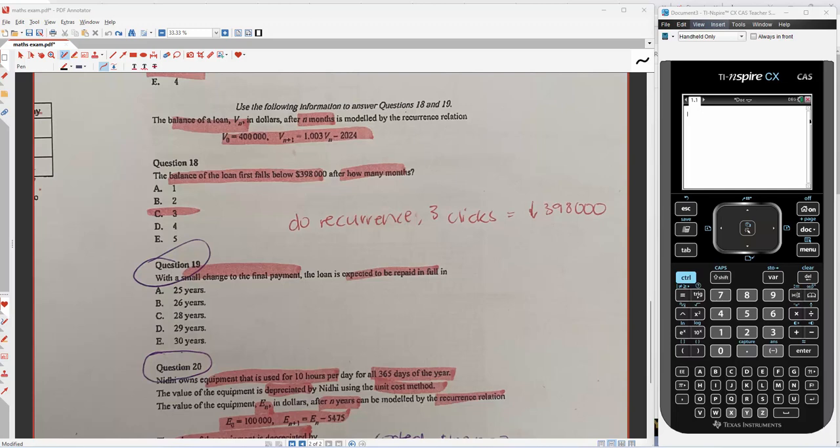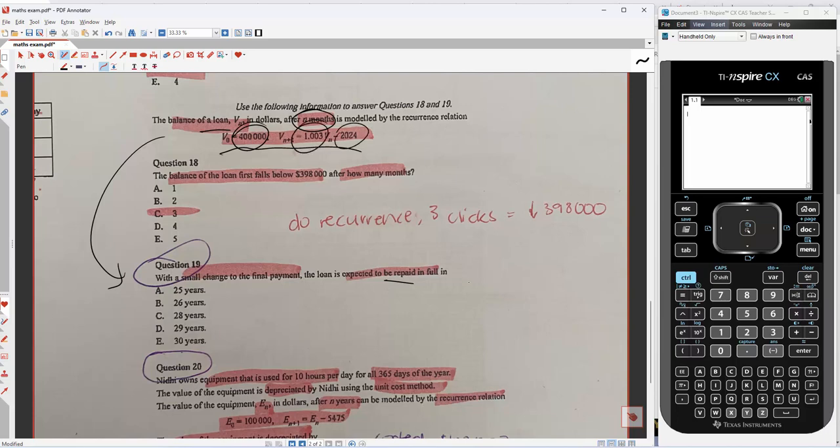So 19 is the second part to this question where we've got a loan, and the loan is activated monthly by this recurrence relation. To answer 19, we're going to look at how long the loan takes to be repaid. What we need to do is get all of the information for a financial solver out of the recurrence relation. So we can see that the initial value of the loan is there. That's easy. The payment is there. We just need to get the interest rate out of this.